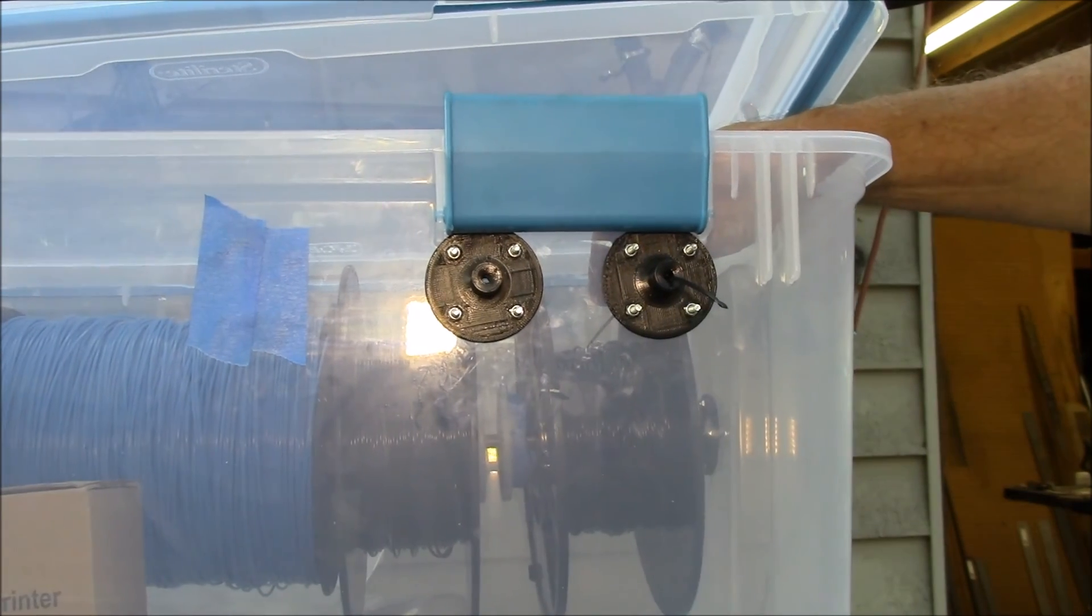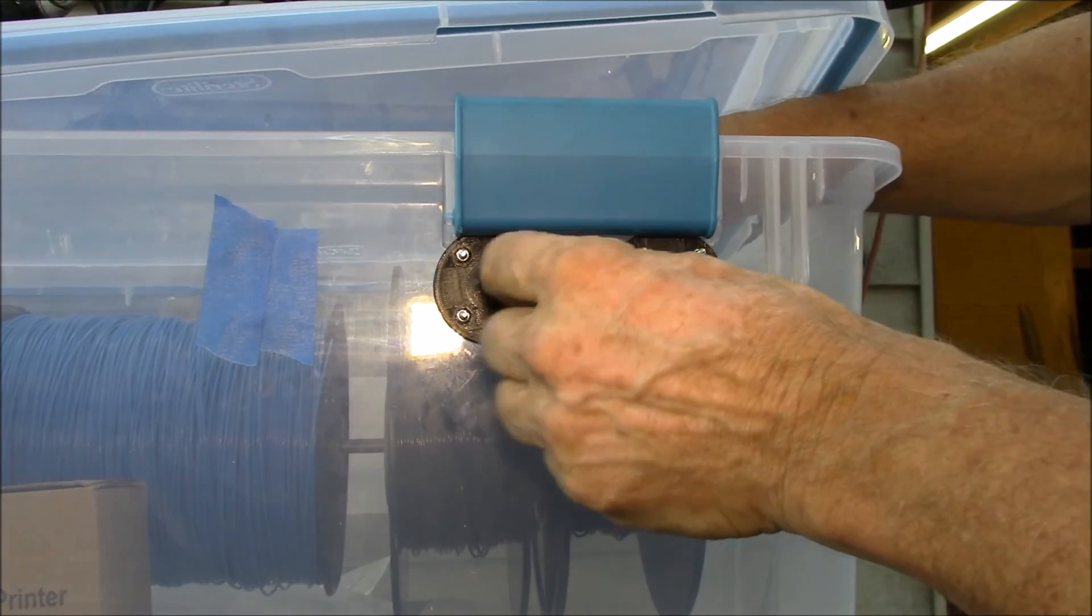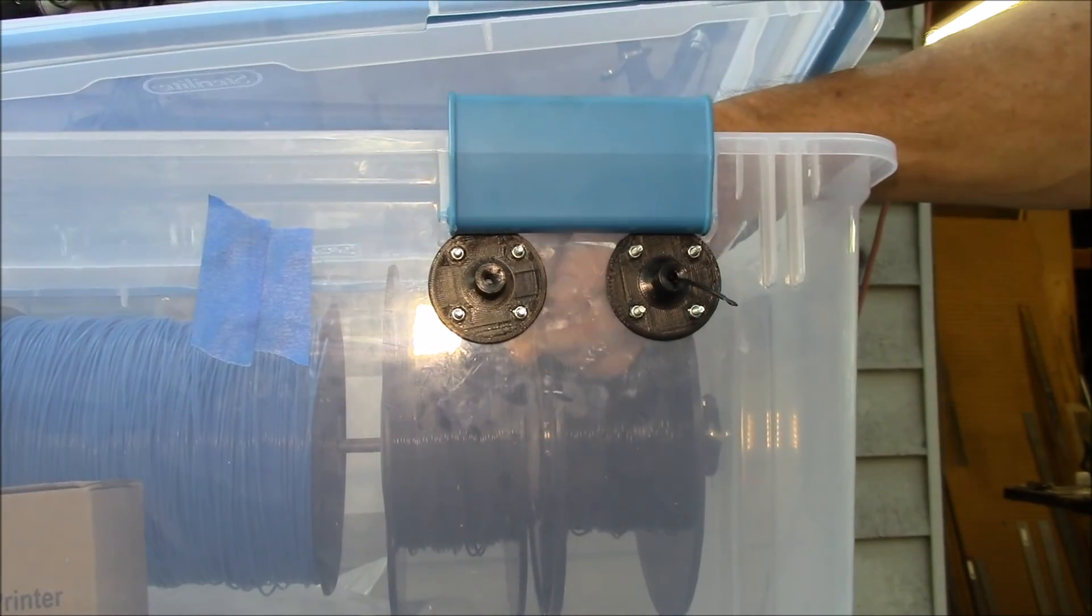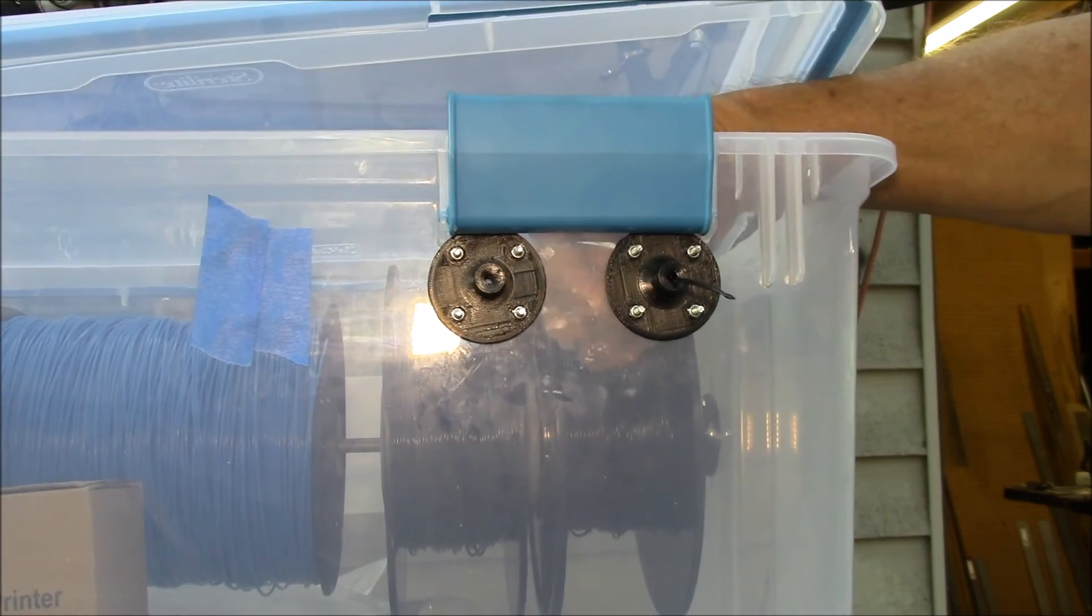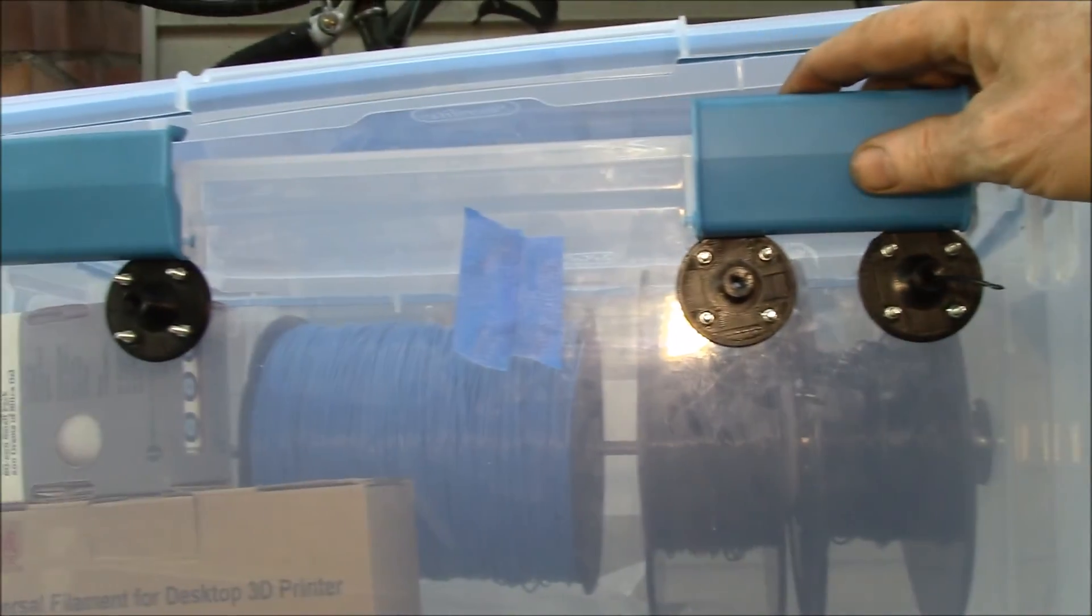So like when you want to change filament, you'll have to get in here and spin the roll back to pull the filament out of the guide tube, and then you'll take your next one and feed it out here. So you can feed the second one through here, here, here, or I got the fourth one over there for my nylon way on the end.